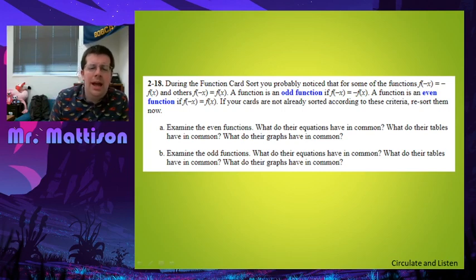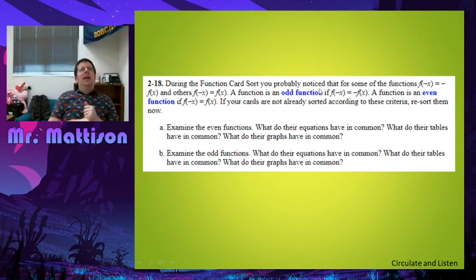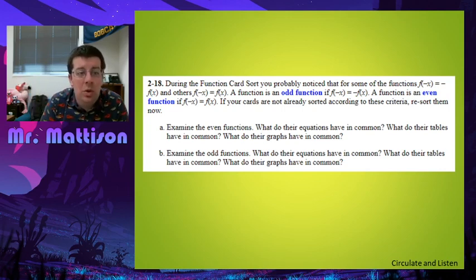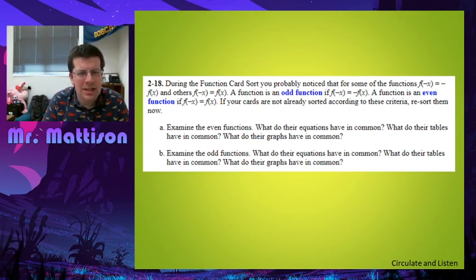So whenever we had the case that our negative on the inside was the same as the negative on the outside, those are called odd functions. So that was x to the third, 1 over x, and the cubed root of x, right? All of those are classified as odd functions. Now the even functions, that was x to the second and the absolute value of x. So we got two of those in that category, and then we had those other two that were neither even nor odd. So let's think about kind of why this is happening, kind of why this works.